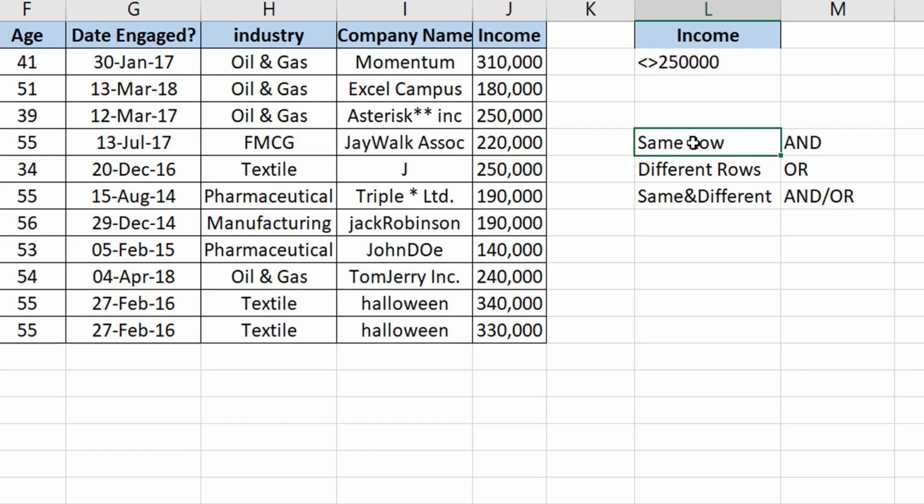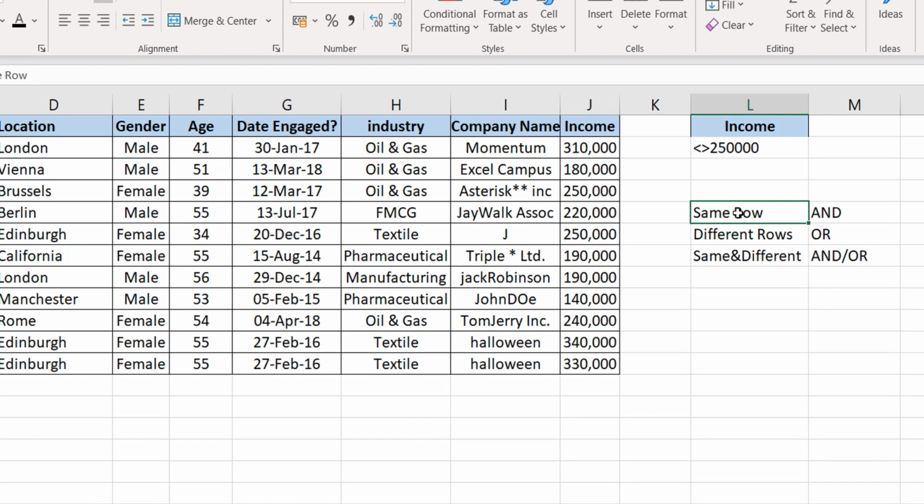So, like I said, if you look at all the examples we've actually done, we've only used one column for the filter. So, for example, now we've used only the income here. So what if you wanted to add another criteria, maybe for another column? So what would you do? So you could add maybe a gender here, right? And you could say for gender, you want what? Male. So this is the point we're trying to make here. When you put the conditions on the same row, you imply an and, meaning that Excel looks at my data set and returns for me clients whose income is not 250,000, and at the same time those clients are male.